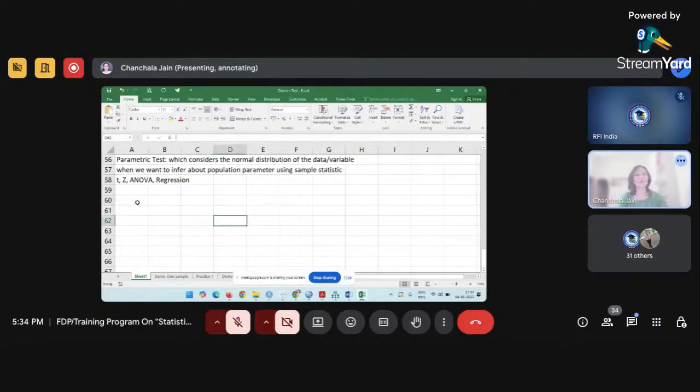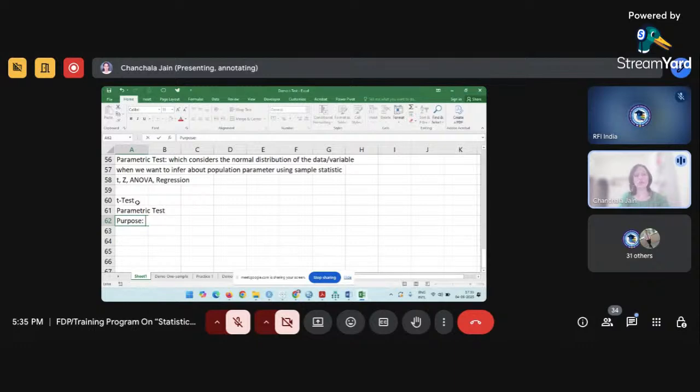Now, further, if I come to the first test which we need to discuss according to this FDP, which is the t-test. The t-test, as I said, is a parametric test, right? Then you need to understand the purpose of using the t-test.